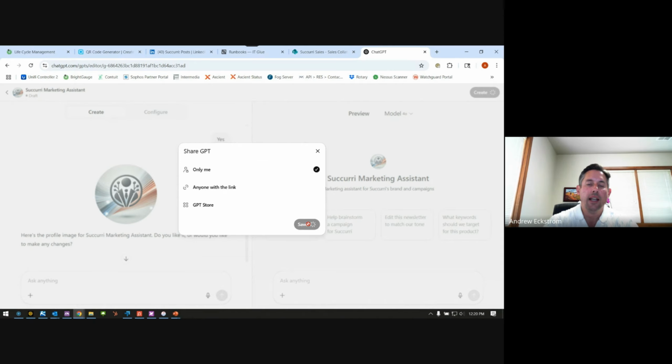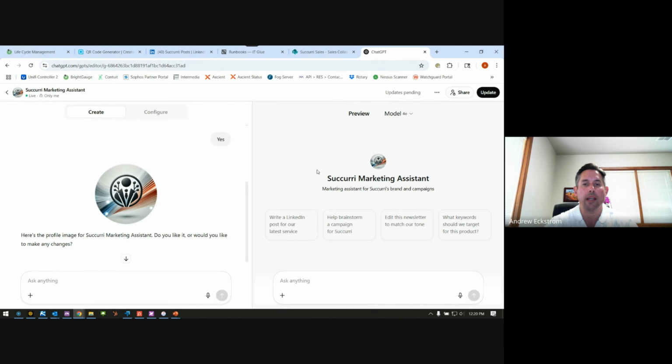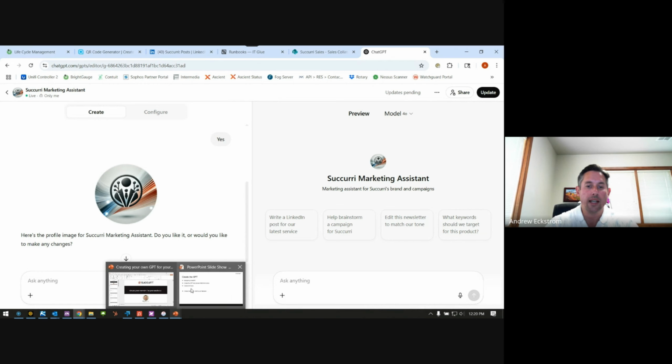You hit save. And this is a really critical step, because I've seen folks who will skip this step and then they run out of commands because it's actually never saved. They just keep telling it to do stuff. So we've created the GPT, and now we are going to be able to move on to the next phase.